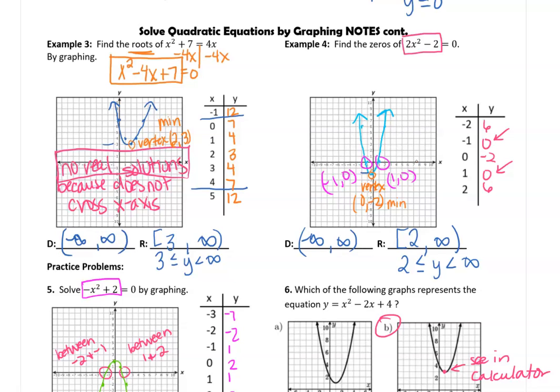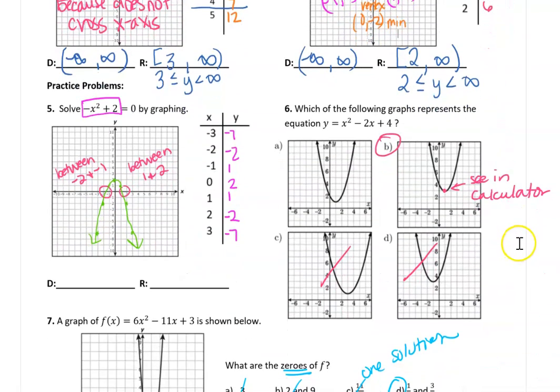Now what I'm going to go do is on the rest of these problems, I'm going to mark the axis of symmetry for y'all. I want y'all to see what the axis of symmetry is. That's the line down the middle. So on this one, our axis of symmetry would be this line down the middle, which is AOS, x equals 0. It's where it crosses the x-axis at 0. On this one, the axis of symmetry would be right down here at x equals 1. And I'm going to mark that AOS for your notes.